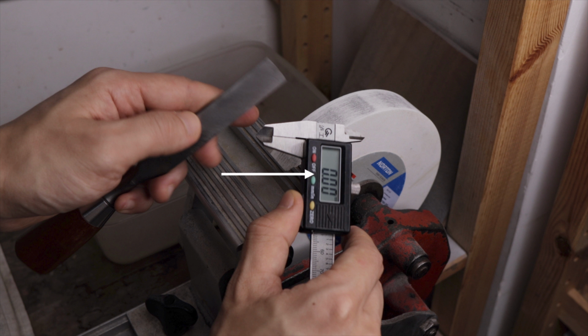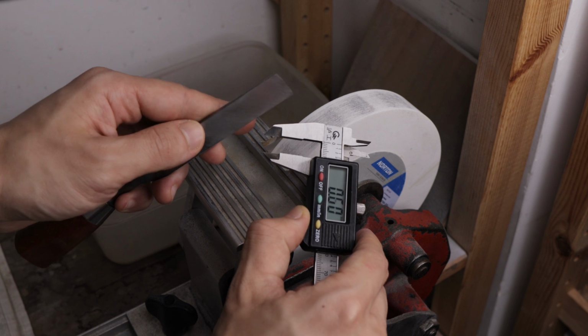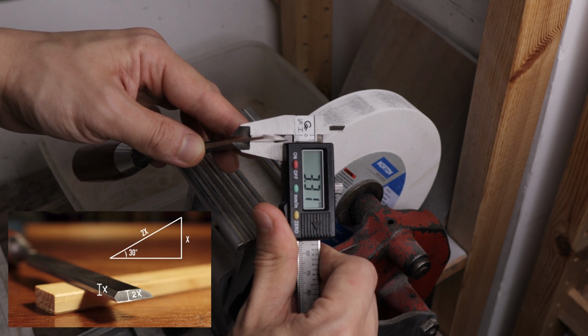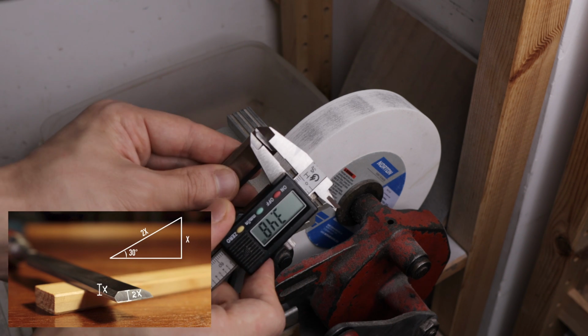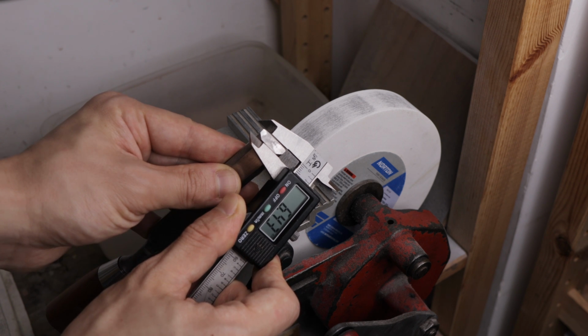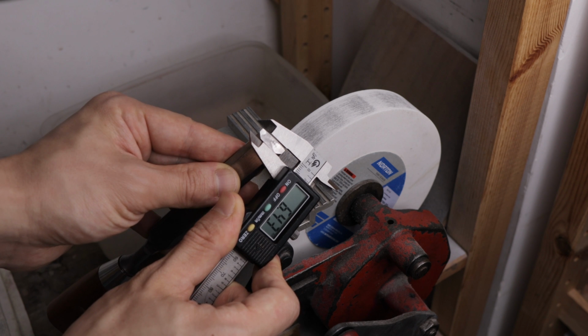Make sure the caliper is tuned to 0 when it is closed, and then measure the bevel. The thickness is 3.3mm, and the bevel should be twice the thickness of the blade, which is around 6.6mm. And we are very close.